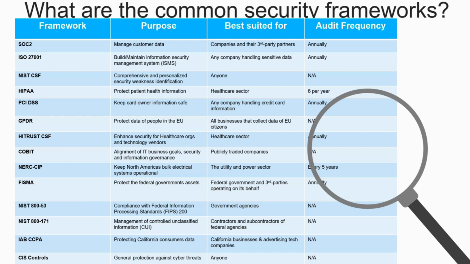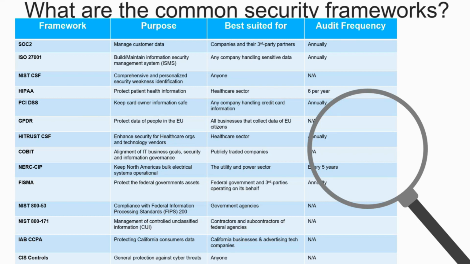NIST 800-53 is also government agency, so it's built around the NIST CSF, but this is geared more towards federal. And then the NIST 800-171 is the same thing. It's built around federal agencies, but geared more towards their contractors and subcontractors. So if you do work for the government or provide services to the government as a subcontractor, that's the one you would probably be following. The CCPA is based around California. Again, it's much like the GDPR.